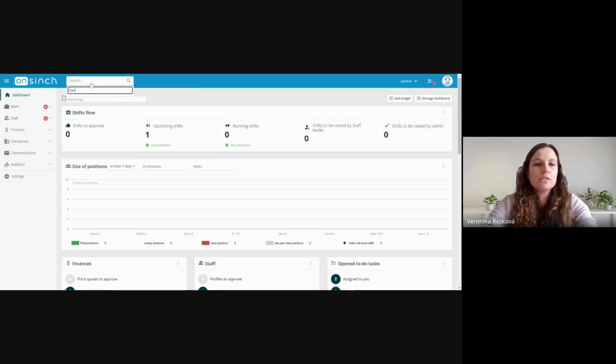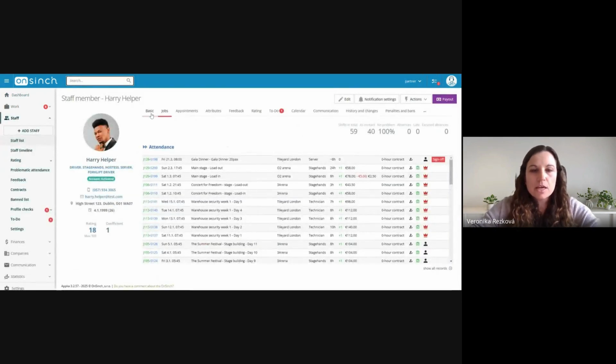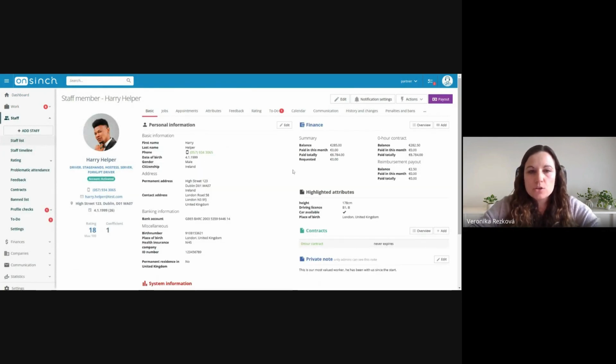Then, how the payout method is used in reality. So actually, if we find our Harry Helper as usual, if we go to basic tab, for example here Harry, we can see that on the right side he has a contract 0-hour. And we already know that we have set a payout method for this, which is called the same. So the payout method actually is used right when the staff member is signing up for the shift.